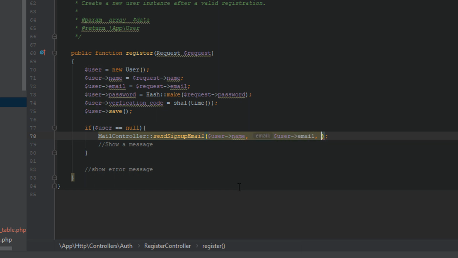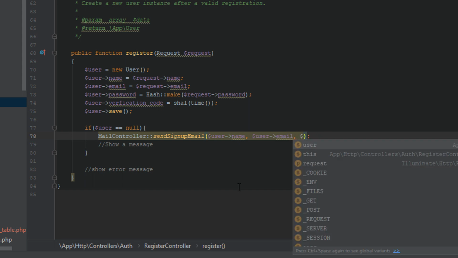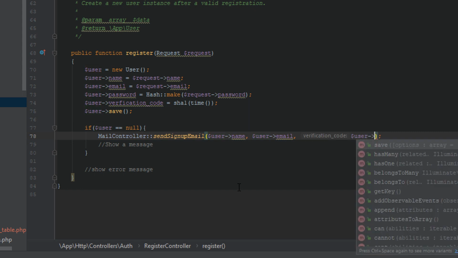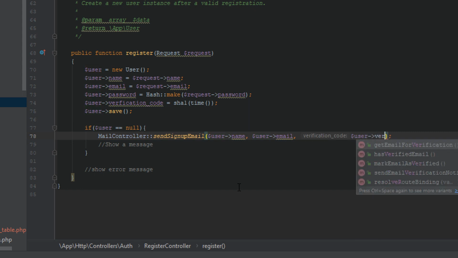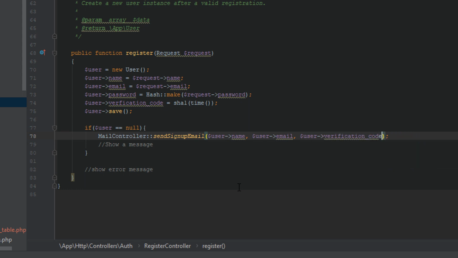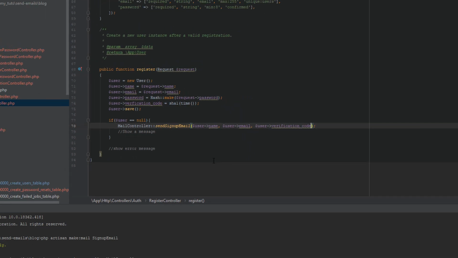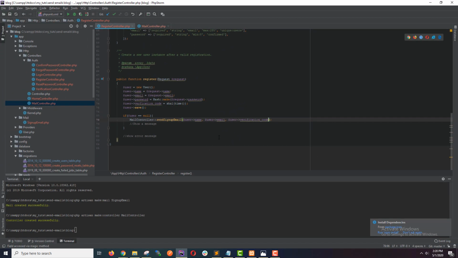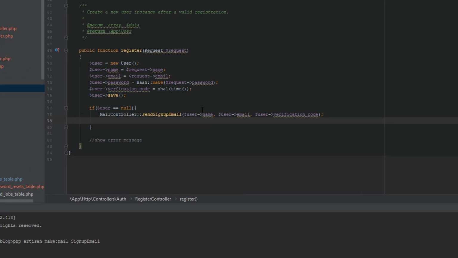Email and verification code. Great, like this. When the mail is sent, I'm gonna show some message to the user.